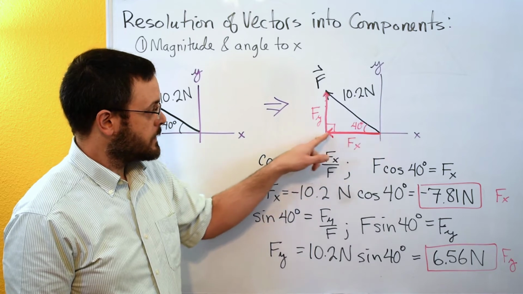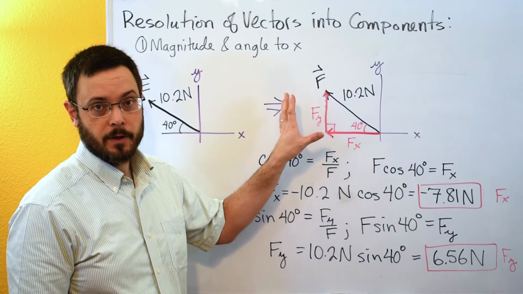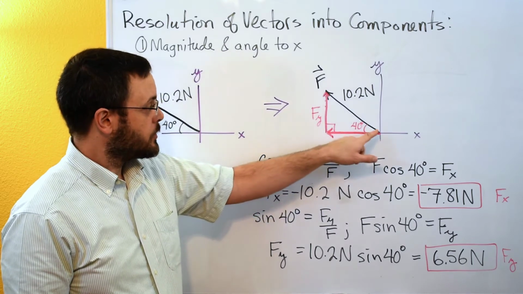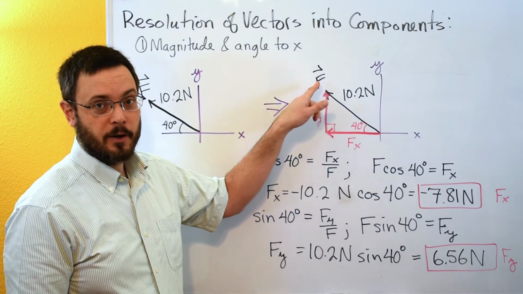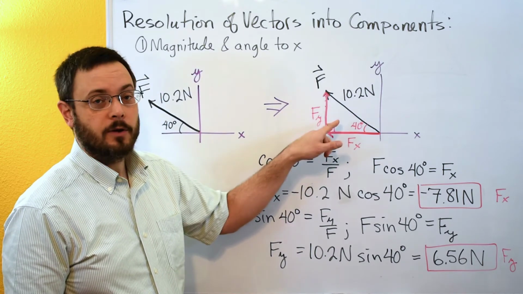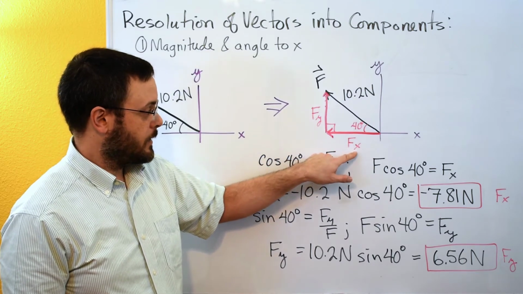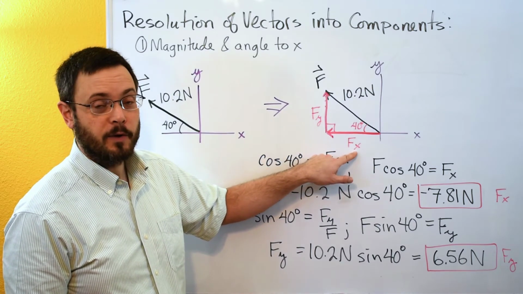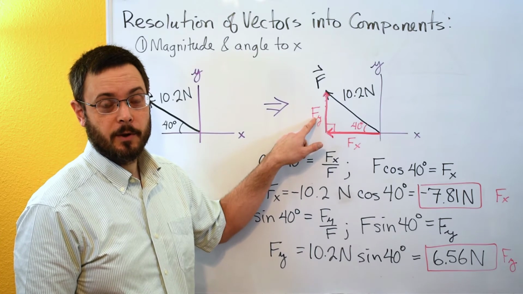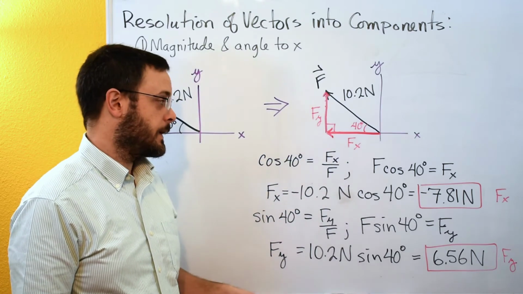When we add these two vectors together with the triangle method, just graphically, not doing any calculations yet, we should get the same vector F back again. So we can then solve this right triangle using sines and cosines and calculate the component Fx and then also calculate the component Fy. And this is going to greatly simplify adding vectors later.